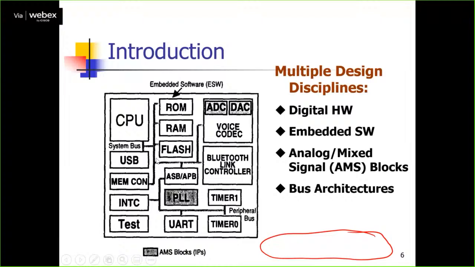We have a variety of bus architectures. Some of them will be your normal single bus architecture, or a distributed bus architecture, or nowadays we are looking more at wireless NOCs, etc.